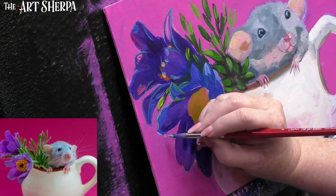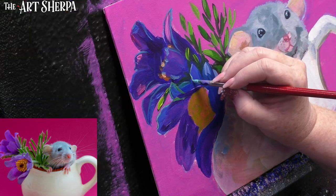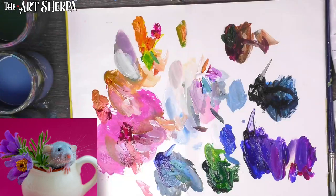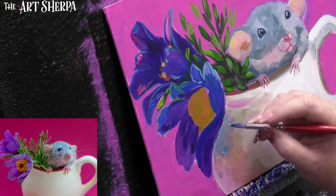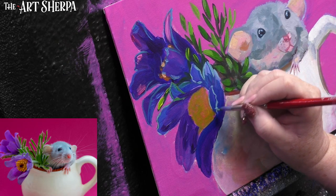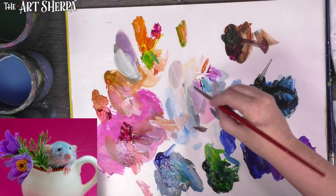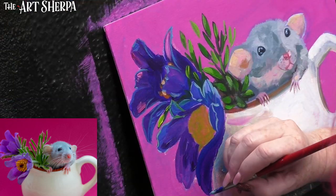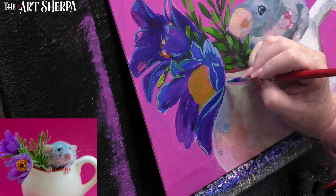I am using this kind of turquoise to help me define these beautiful pops of outline on these amazing petals. And you can see how that really helps them come together. Now this lovely one actually curves back and tucks into his friends right there, which I think is just charming. And then this comes and tucks back like that.